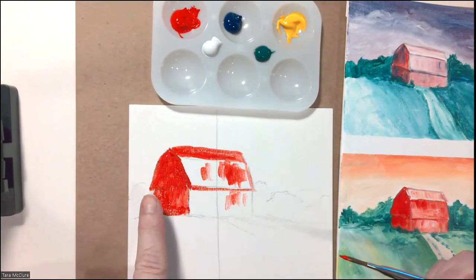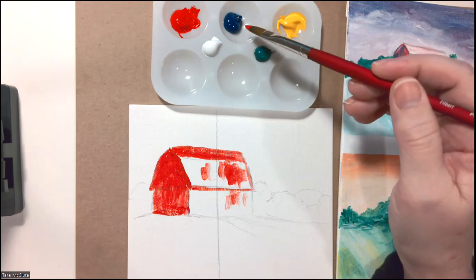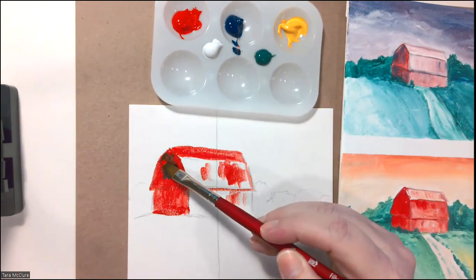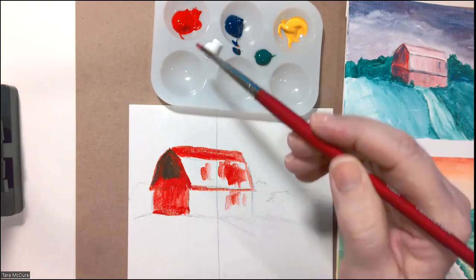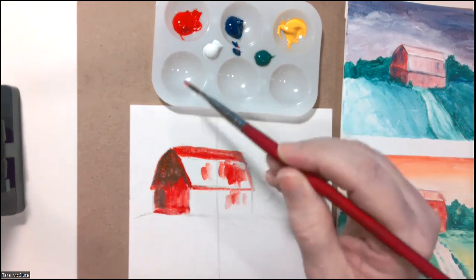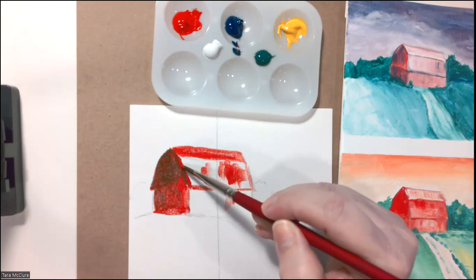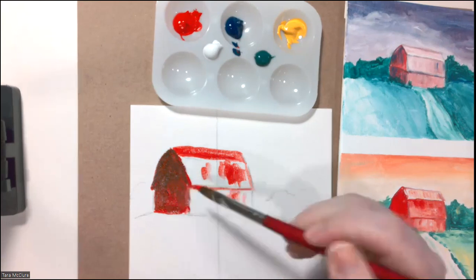Okay. And now I'm going to do some shifting. If I'm wanting this side to be the cooler side, well, the only cool colors we have out are the blue and the green. And I know I don't want to mix the green in with the red, but I am going to take just a little bit of blue on my brush, and I'm going to come over here into this shadowy end of my barn. So I'm taking the warm color of red and I'm blending in a cool color, the blue, to make a darker value. So it's still going to look red in the end, but in the shadows, it's going to look cooler by adding a cool blue to the mix. Okay.